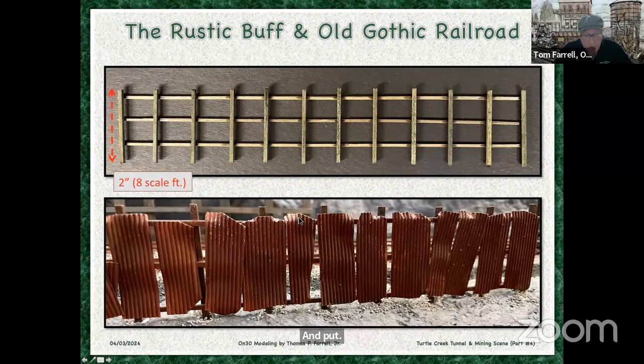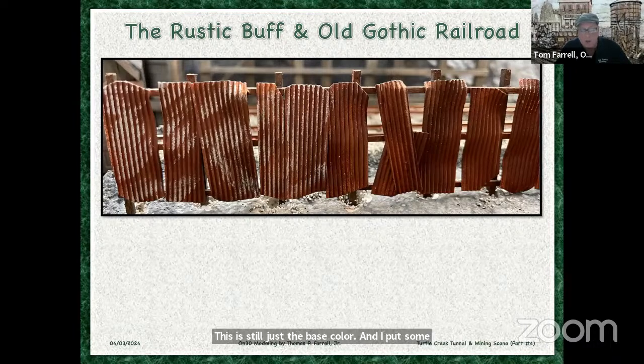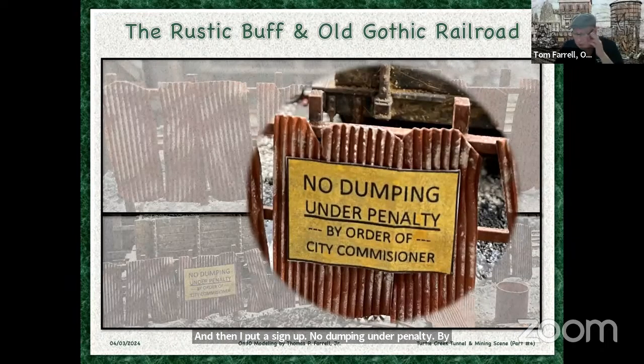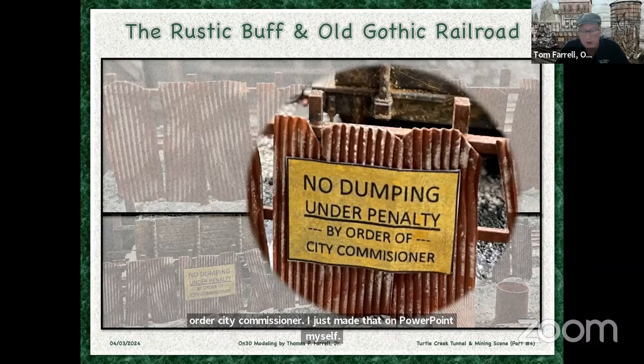I put angles and just generally beat them up a little bit. This is still just a base color. Then I put some highlights of old silver of the Floquil toluene solvent paint. I rarely use it, but I pulled it out for this. And then I put a sign up for no dumping under penalty by order of city commissioner. I just made that on PowerPoint myself, printed it out, glued it onto the fence.